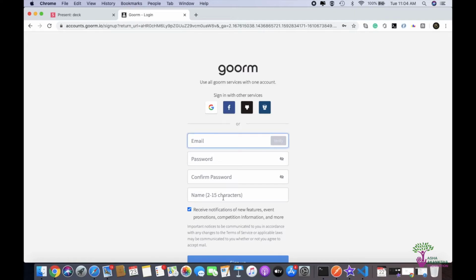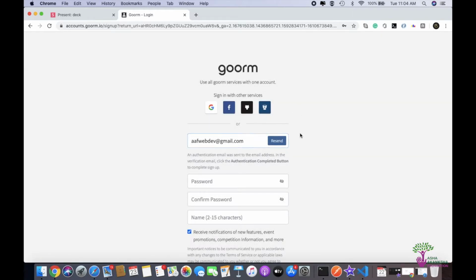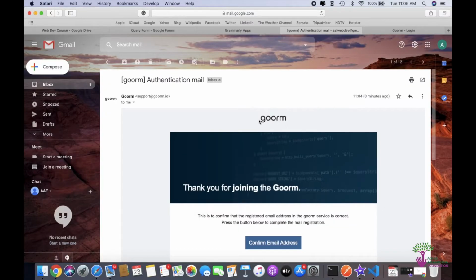But what you actually have to do is go to sign up, and then you have to enter your details. Let's make the site. So enter your email, click on verify, and then you'll get a verification email. So now you have to verify that, right? So I'll quickly do that.